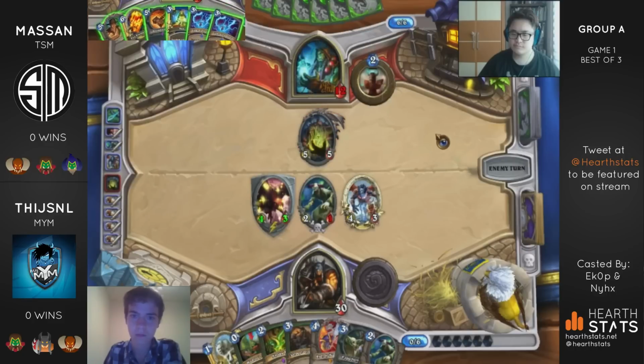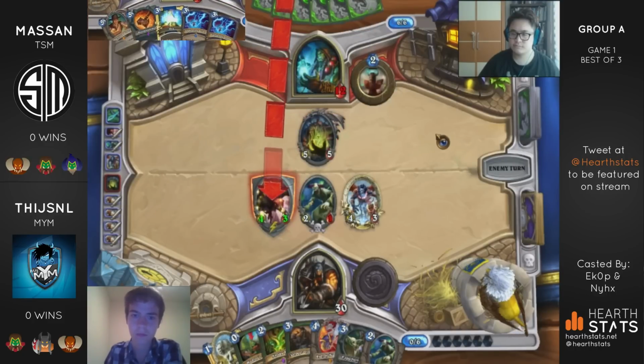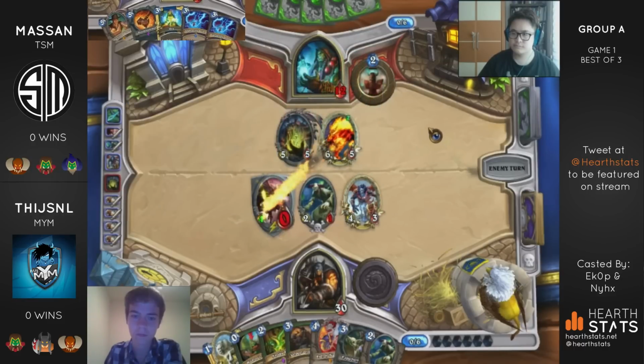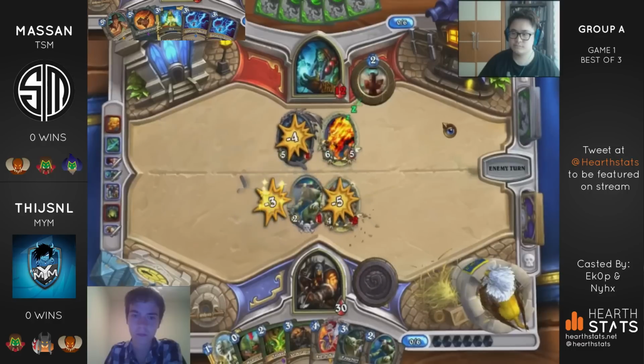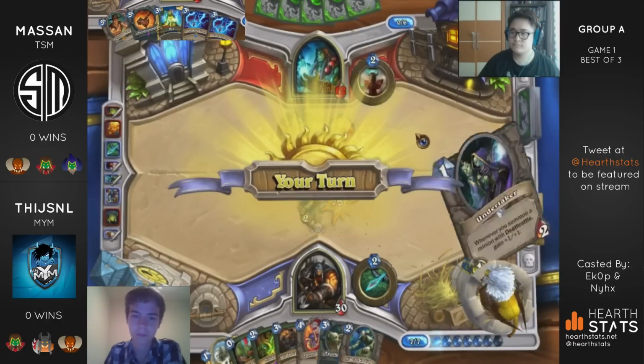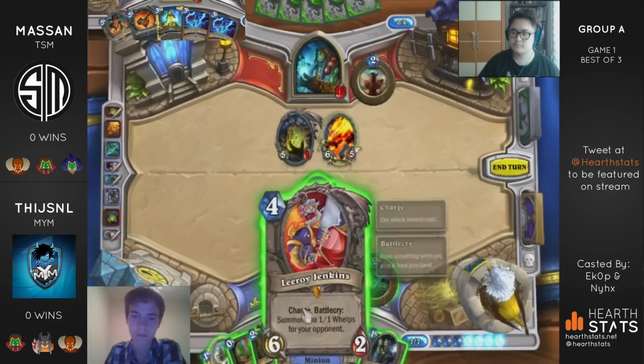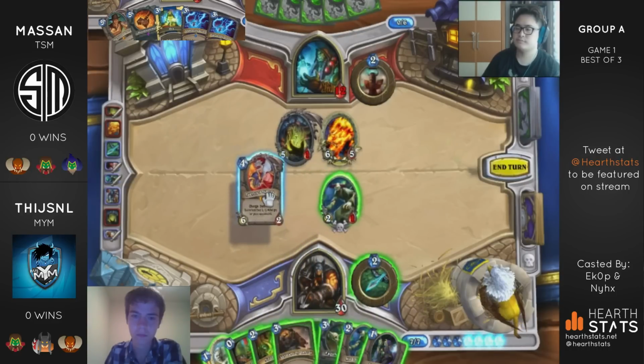I mean, already dropping down Massan to 12. Shaman has no ways of healing himself back up, and I mean, with this many cards in hand that Thijs has right now, it's very unlikely that he actually loses this matchup. Yeah, he's 1 damage off lethal, but he can just kill him next turn. So Shaman just doesn't run heals, and he's already so low that no taunt can save him. Yeah. So yep, this game is over.